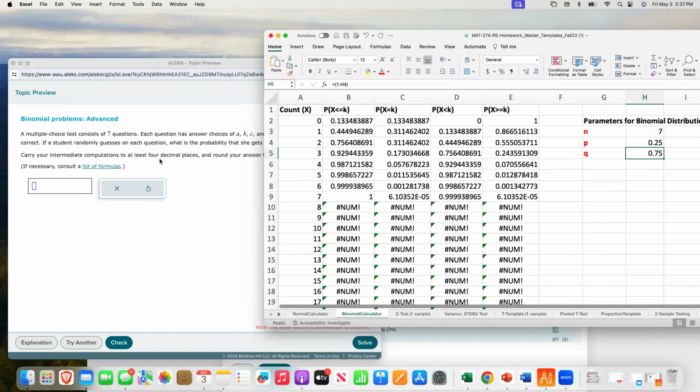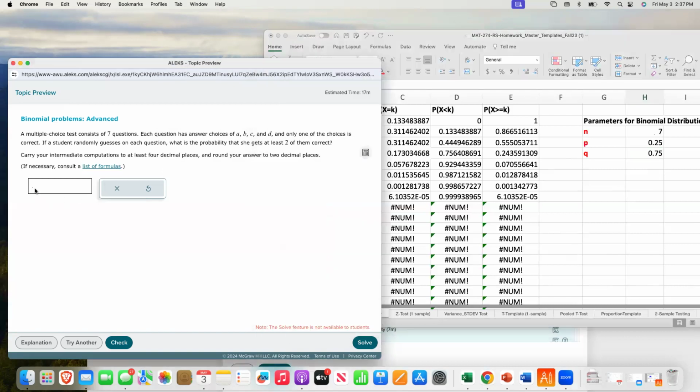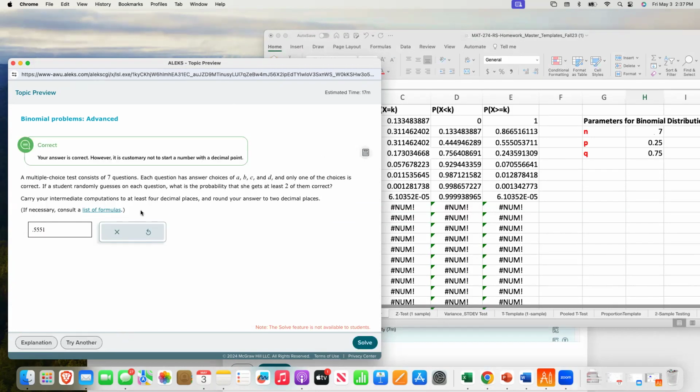So be careful you read this, because ALEKS is going to mark you wrong. You can do the problem correctly, but if you don't express your answer in the format they want, they're going to penalize you. So let's enter in our 0.555 and a 1 and check that problem. And sure enough, we got that correct. I don't know why, I just always do this. I don't like typing the 0 before the decimal place. They do, but I usually don't. And it's not incorrect to do so. So anyway, there's the solution there.